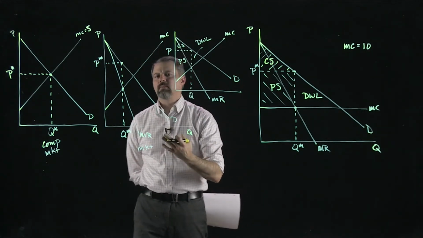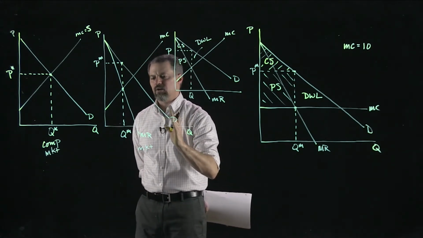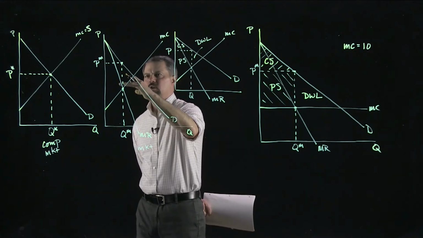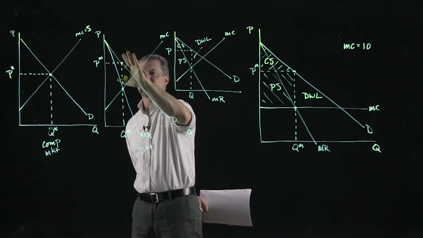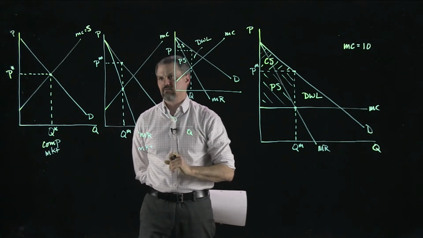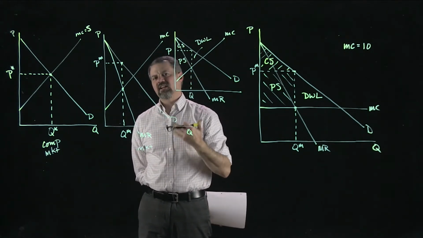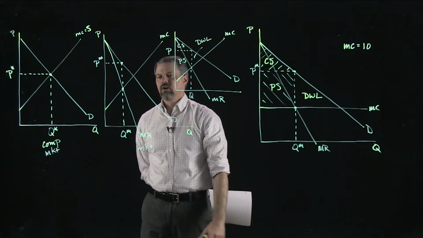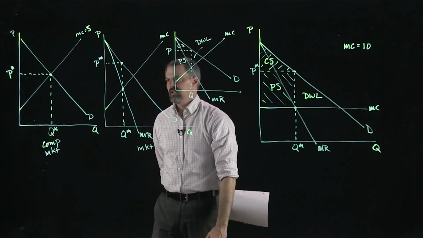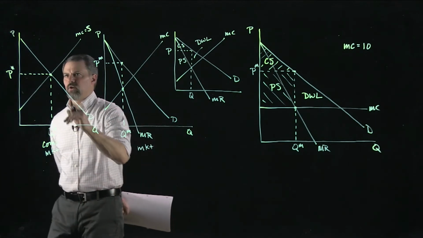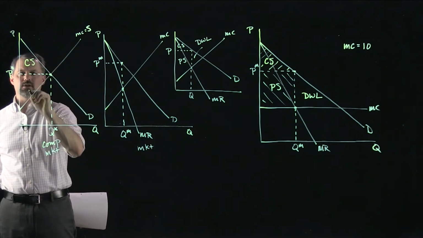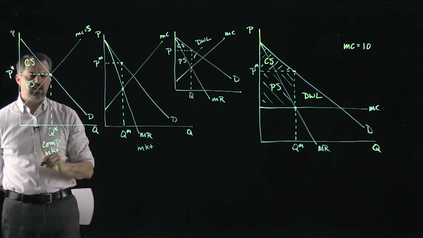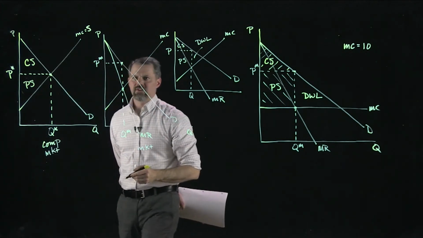So we know that the monopoly uses its market power to restrict quantity and drive price up into this inelastic portion of the demand curve. And what that does is it allows it to make more profit than if it charged any other price or produced any other quantity. Now, in this picture, we know that this area is consumer surplus, this is producer surplus, and deadweight loss is equal to 0.